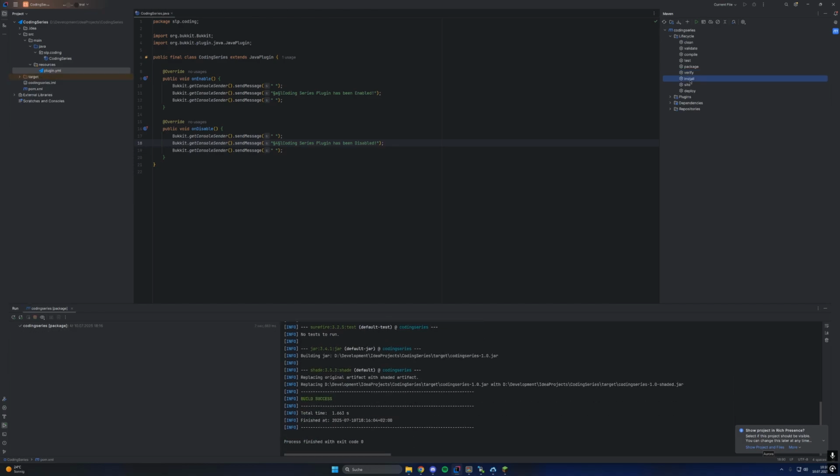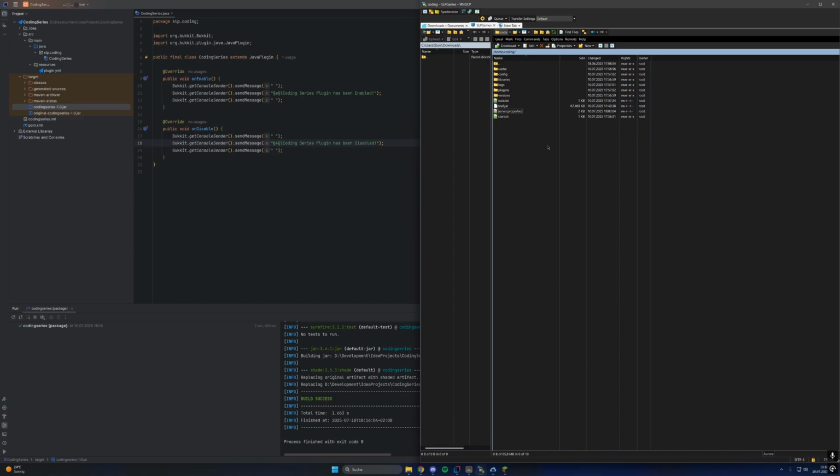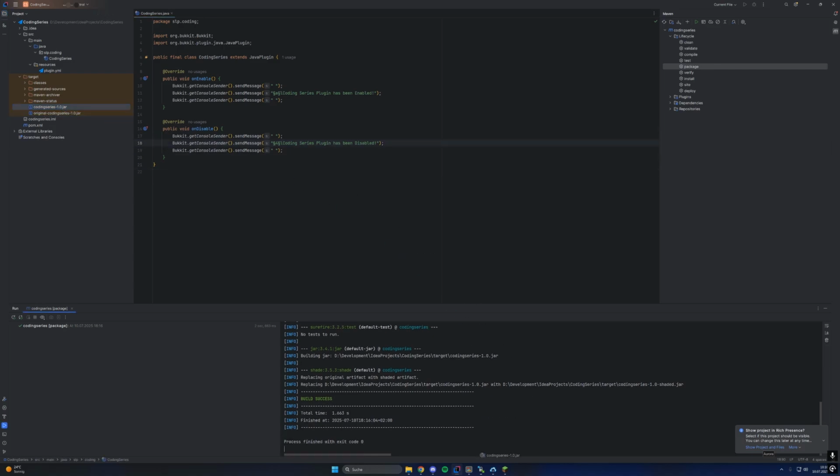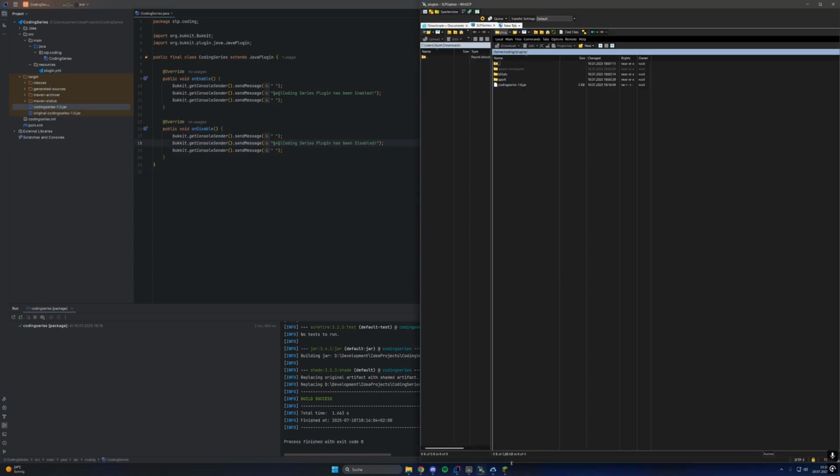If you want to install it locally to your Maven directory, so you can use it in different projects as well, you want to use install right here. Alright, now you have 2 files in a newly generated target folder. The file you want to upload is the one without original and without shaded. So to upload the plugin, just go into your plugins folder, take the jar file, and upload it.